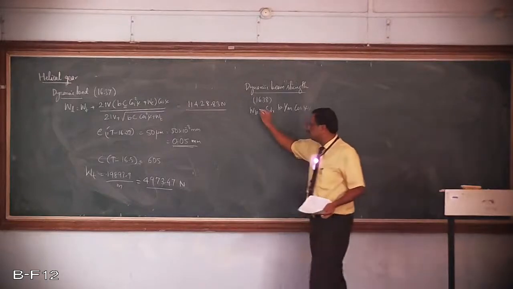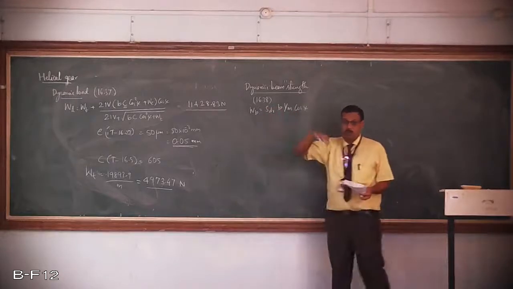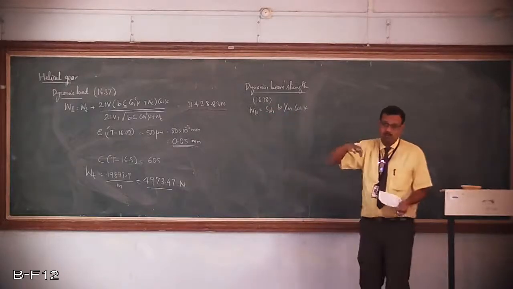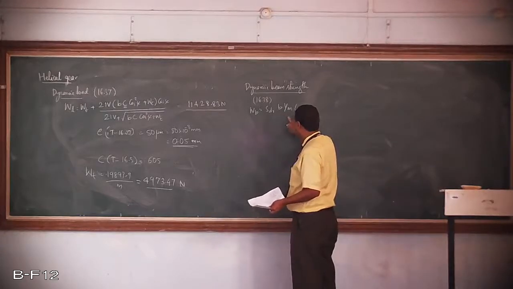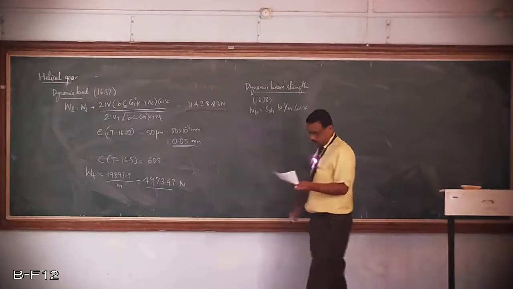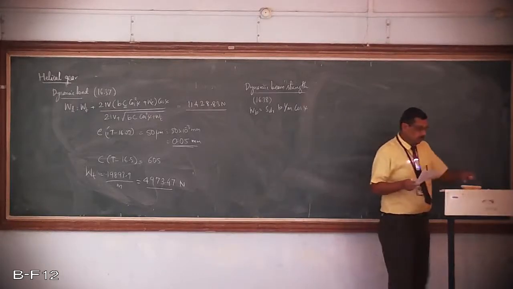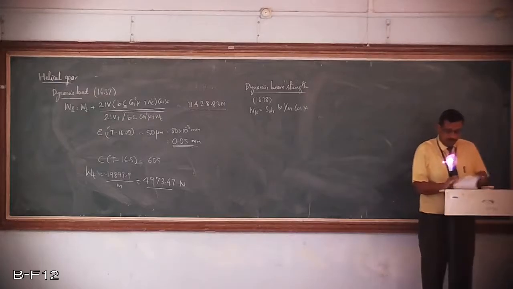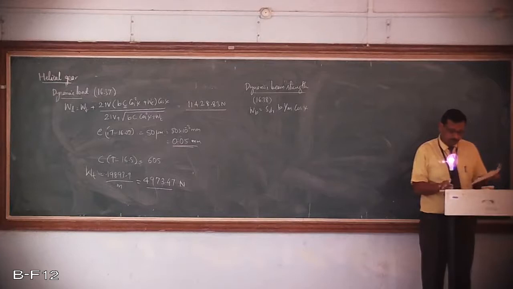Instead of the velocity factor, here we take the endurance limit of the material. It is fluctuating load, dynamic. Therefore, we can't take the static load. We have to take the endurance limit. B you know, y you know, m as it is into cos phi. Now, how to get this value of endurance limit? Endurance limit may be given in the statement of the problem, or if you know the material, you can get the value of the endurance limit.